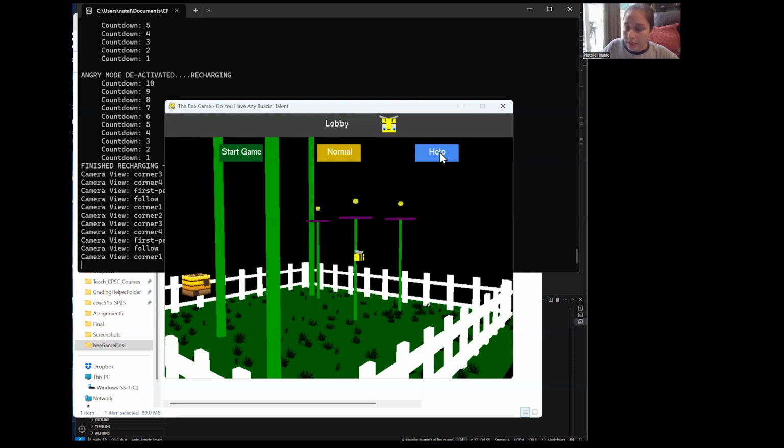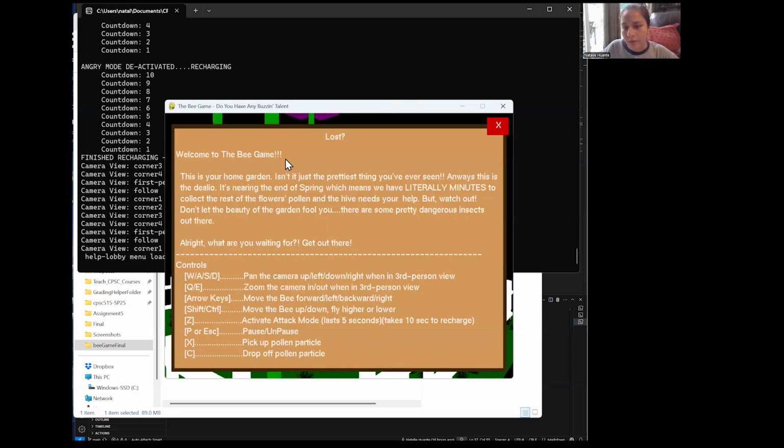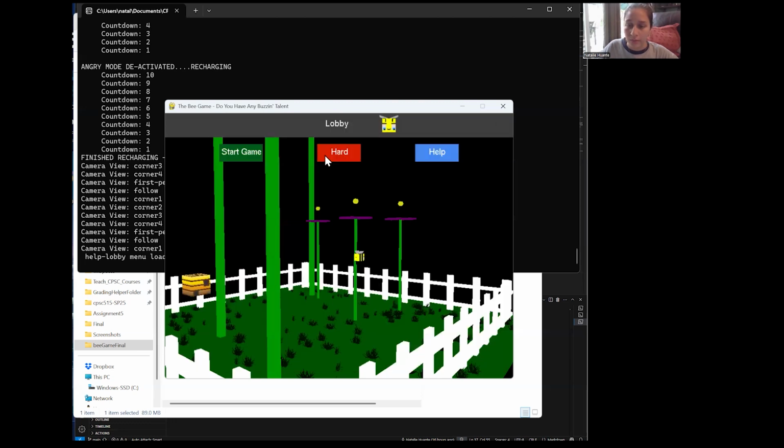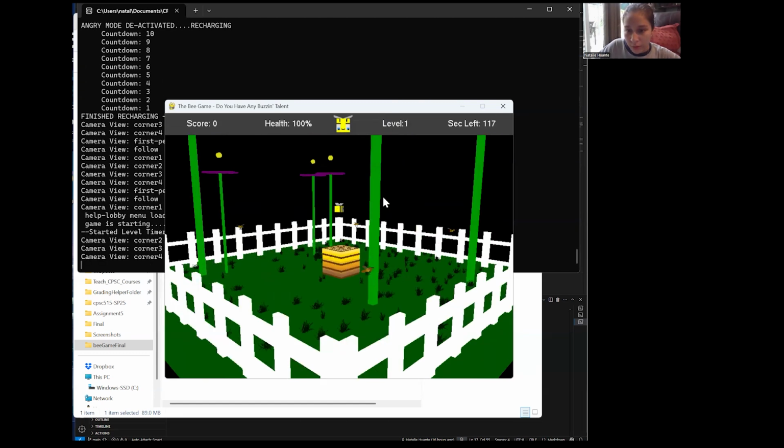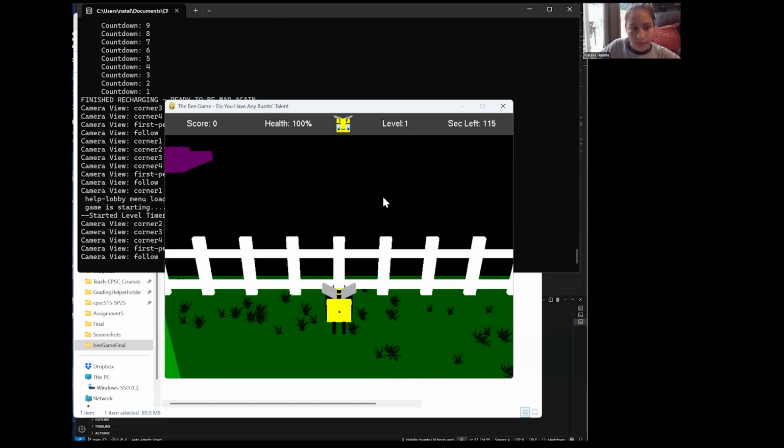Okay, so now let's get to the buttons up here. You have your help menu, which if you press just gives you a breakdown of what the game is about and how to control your character. We have our difficulty toggle. I'll just keep it at normal for now. If you choose to do hard mode, all it does is spawn more enemy moths once I start the game, but I'll keep it at normal for now just for the demo. Then I can go ahead and press start, and let's move to follow mode here.